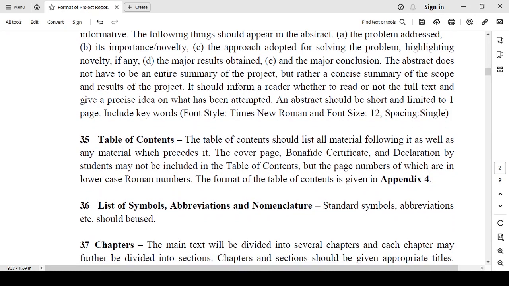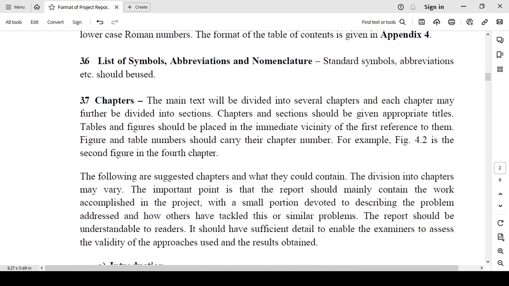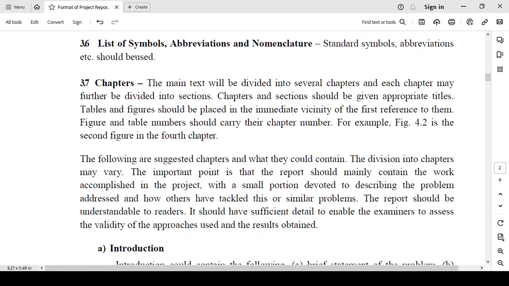Then the table of contents format is available at the end of this report. Then, again important, next are the chapters. So the main text you can divide into several chapters, and each chapter again can be divided into sections. Chapters and sections should be given appropriate titles, so the format is given at the end.